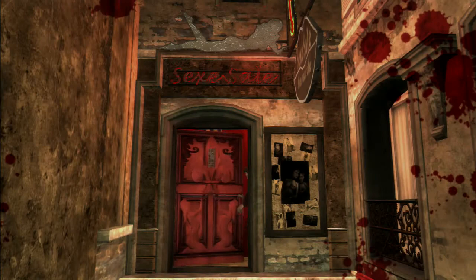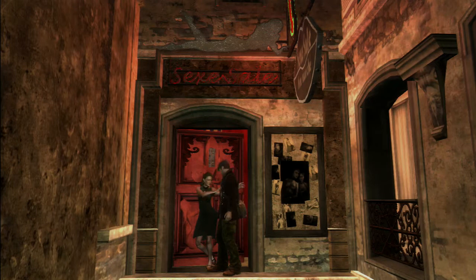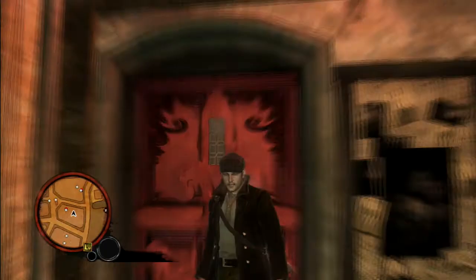This looks like a good spot. It had to be a brothel, didn't it? Oh, he even lit a cigarette after a set. Time to waste, then. Oh, but it's hilarious.